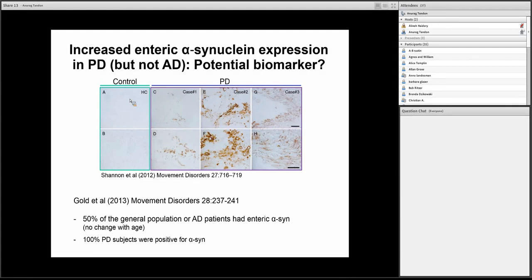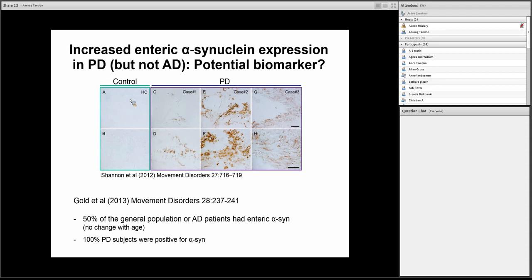Now, as I mentioned, a couple of studies recently also looked at the appearance of colonic alpha-synuclein labeling. And this is really important because the goal of these studies was to establish whether we could detect alpha-synuclein pathology with a very simple colon biopsy that could be done on a walk-in basis to your doctor, where they take out a small piece of tissue and then it gets examined pathologically and might determine whether you have or might be on the way to developing some sort of alpha-synuclein pathology.